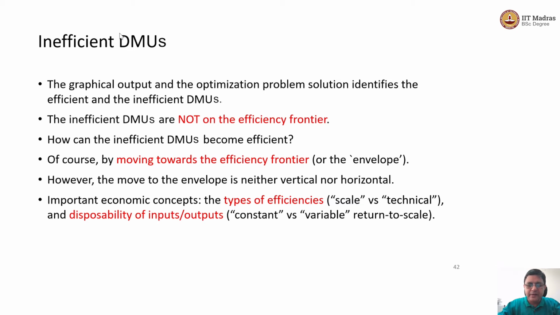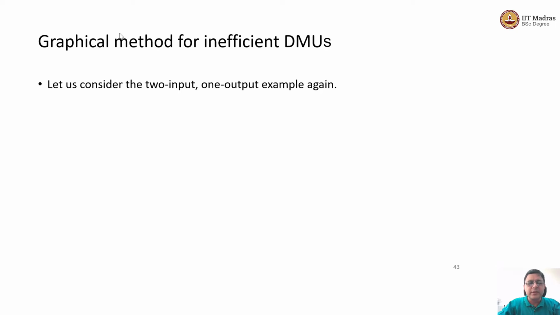Let us take it that the movement towards the envelope is going to be a slightly inclined plane. What do I mean by all this? Recall, let us go back to the simple example where we had two inputs. Remember, the two inputs and one output case. What were the two inputs? The two inputs were, I think, budget and the team size. Those were for the marketing and sales team.